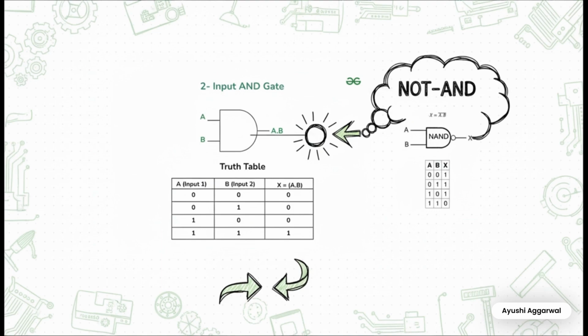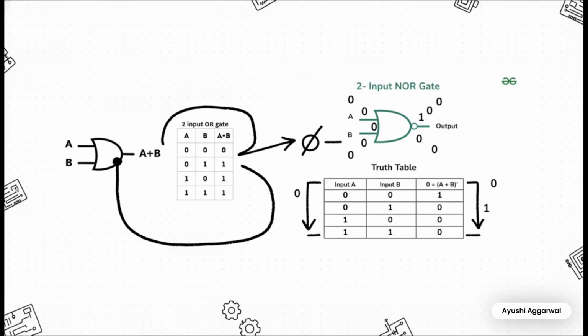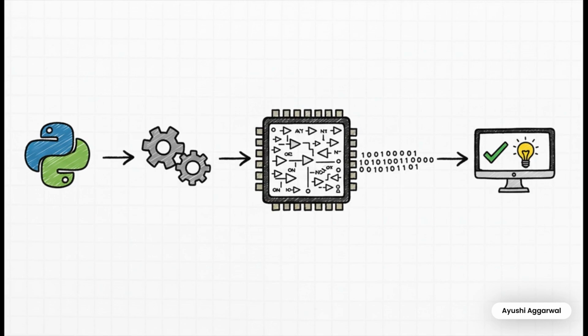So if you take the output of an AND gate and run it through a NOT gate, you get a NAND. See that little circle on the symbol? That little bubble means not. And you can see it right there in the truth tables. They are the exact opposites of each other. And it's the exact same logic for OR and NOR gates. NOR simply means not OR. It's the total opposite of the OR gate. And again, you've got that little circle on the symbol, and its truth table is the complete inverse of the OR gate's table. And there you have it, the complete picture.